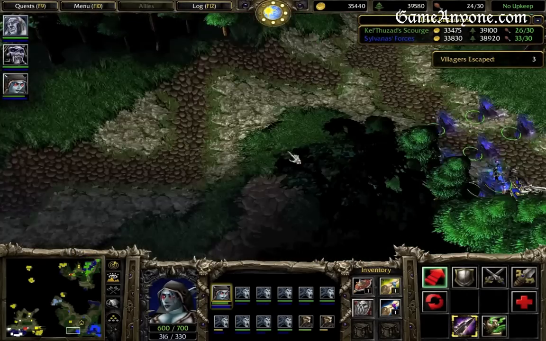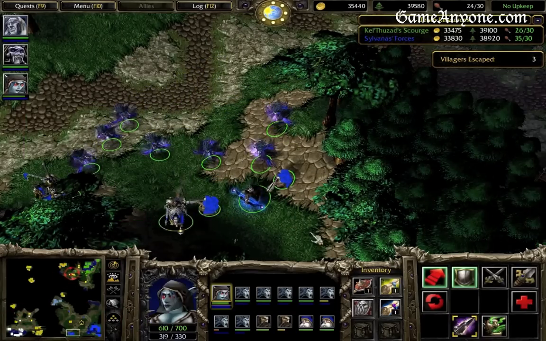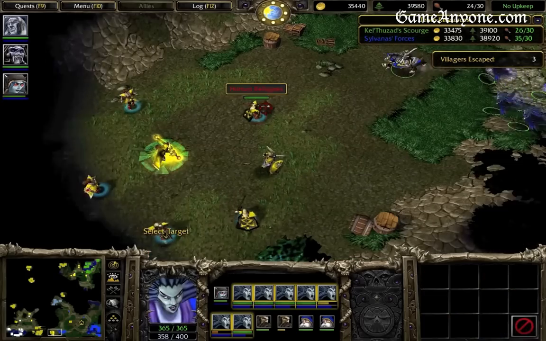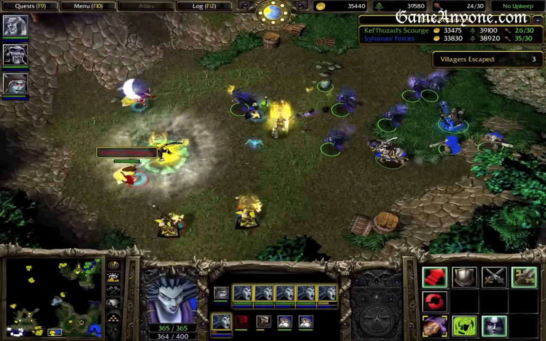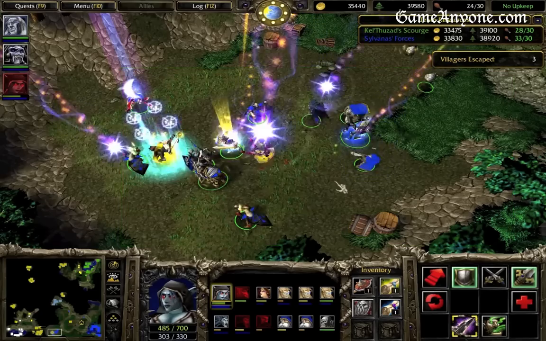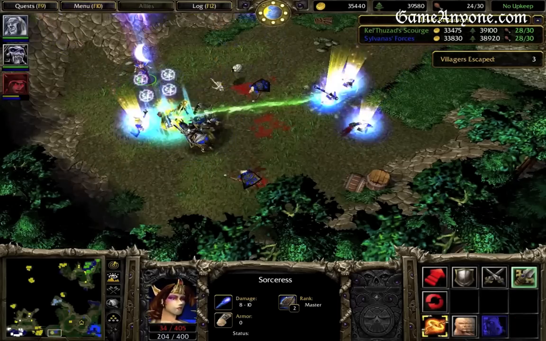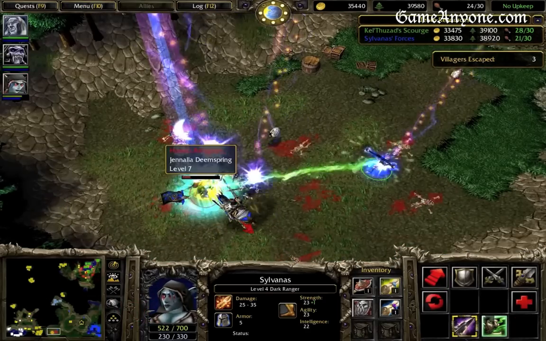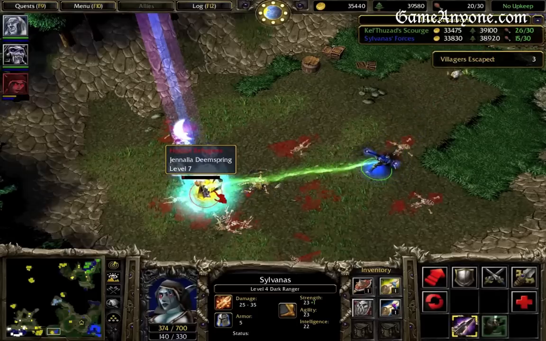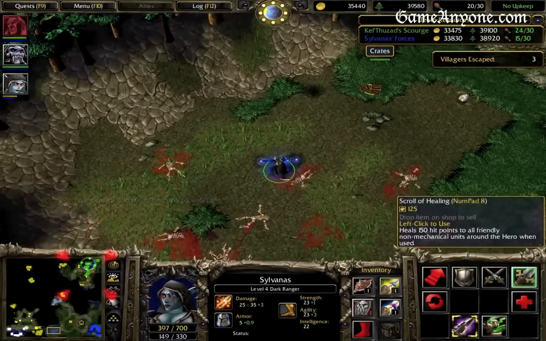Alrighty. Get as many of these guys as you can. Go with this group. Gonna focus on her. That'll get her. And we get a plus 3 agility out of it. Very nice.